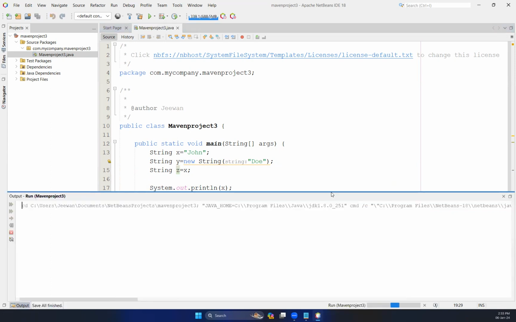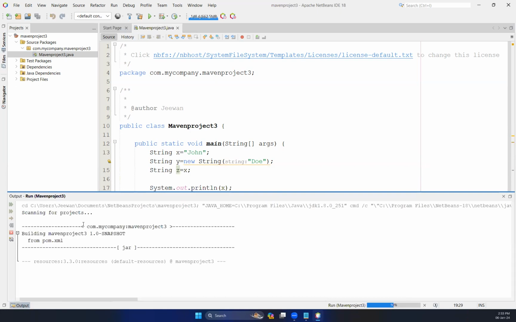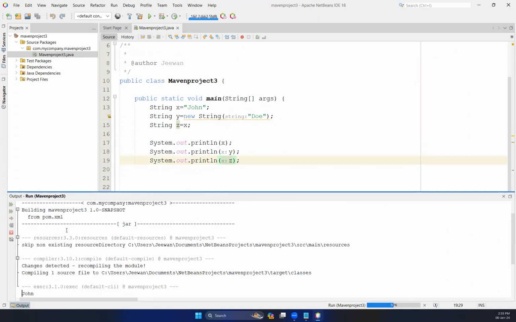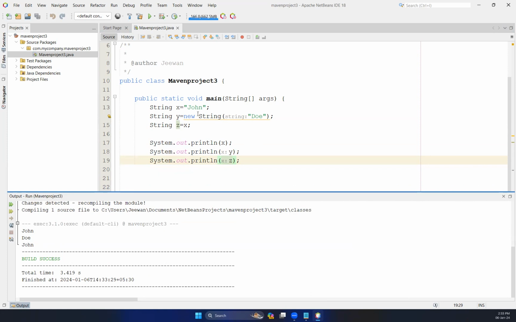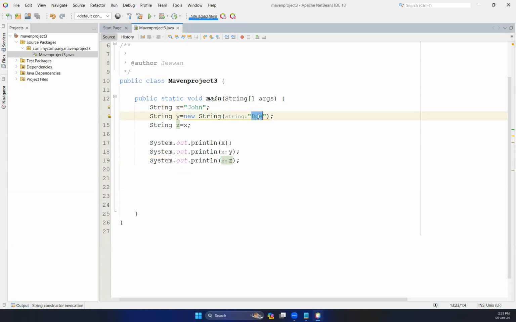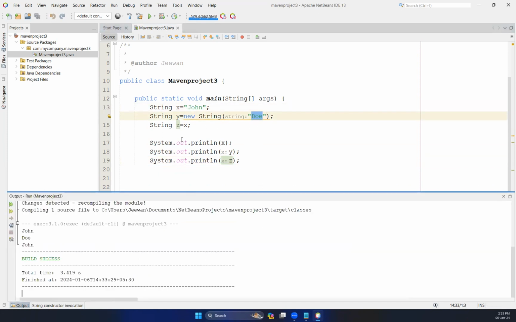Now this is how you print the string values. When you print x, y, z, x will print John, y will print Jane, and z will also refer to what string x refers to, so that also will print John.